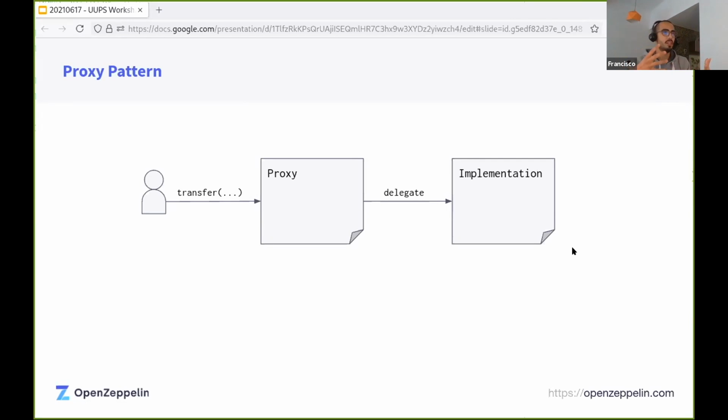The user, instead of interacting with your contract, with your business logic, is going to instead be interacting with a proxy. And this proxy is then going to delegate to the implementation contract, which is the one that is going to host all of this business logic. This pattern, just like this by itself, is not particularly interesting. It becomes interesting when the contract on the implementation side can be replaced by new versions, and this is what we call an upgrade. So let's look a little bit at how this works under the hood.